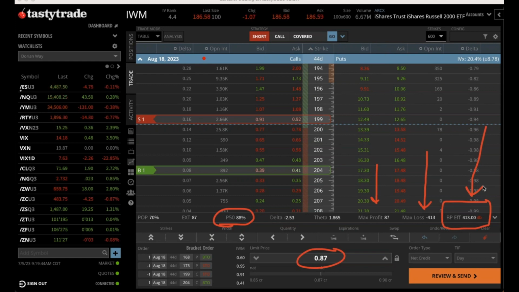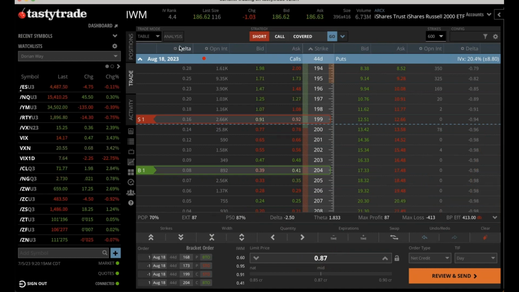So a graduation process is starting with an iron condor. You never have to graduate, by the way. I primarily do iron condors, even though I like strangles because it's easier to adjust. But I like the buying power situation associated with iron condors better. Doesn't mean that you will like it better. Now, with the iron condor, the buying power is defined, like I said, and it's not dynamic like the strangle.